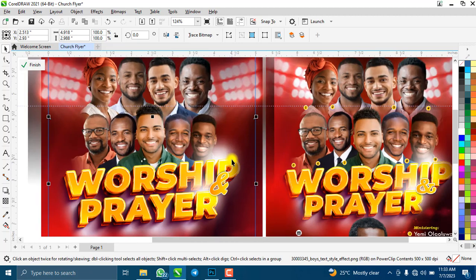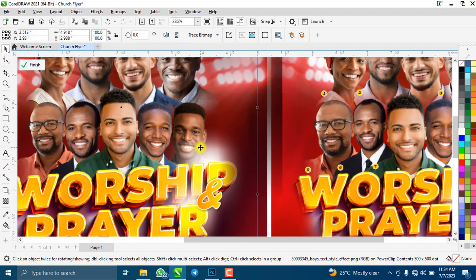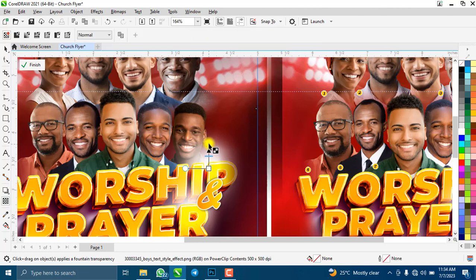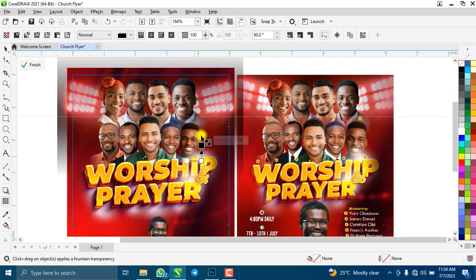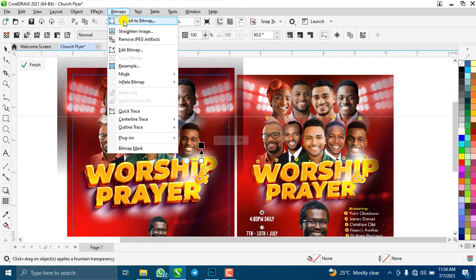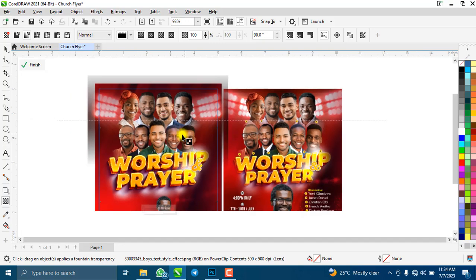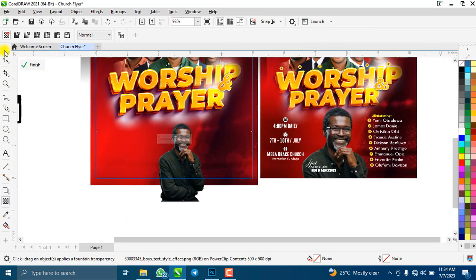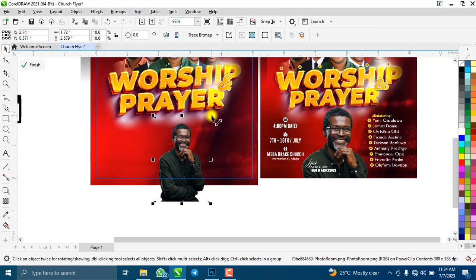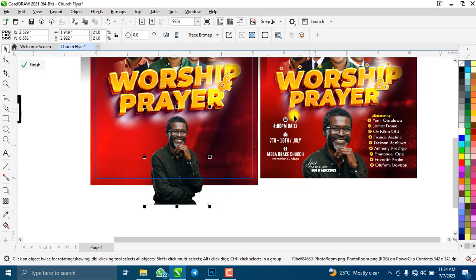All right, this white stuff right here is covering this guy too much, so we are just going to apply the transparency tool and fade out that white. Nice one. So just convert to bitmap, and then that's all. So now increase the size of this image down here.